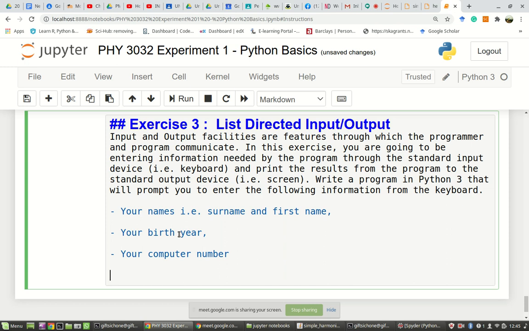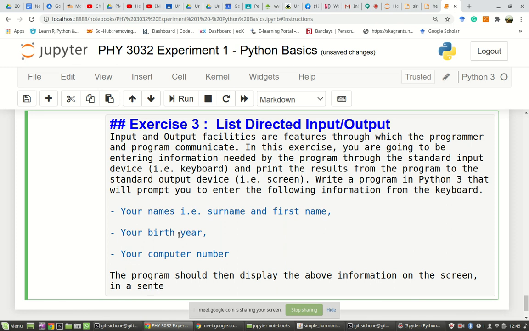The program should then display the above information on the screen in a sentence which reads something like: your names are John Wanda.